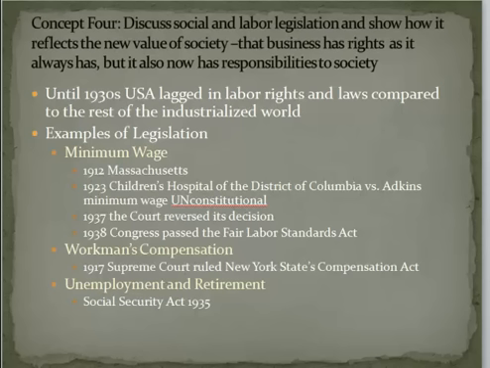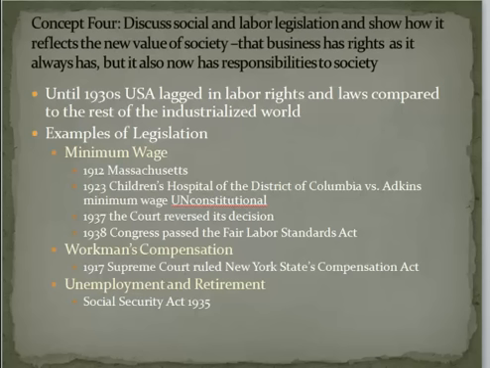In the famous case of Children's Hospital of the District of Columbia versus Adkins in 1923, the Supreme Court of the United States held that a minimum wage law was unconstitutional on the grounds that minimum wage laws violated the freedom of contract. The court reasoned that in arbitrarily fixing a wage on the basis of the employee's minimum cost of living, the law might be requiring the employer to pay more than the services were worth, and thus take the employer's property. That was basically the capital's argument.